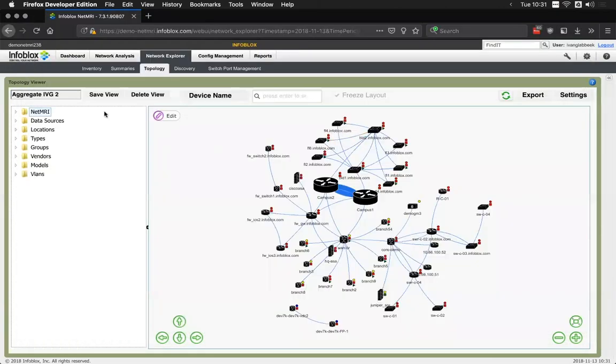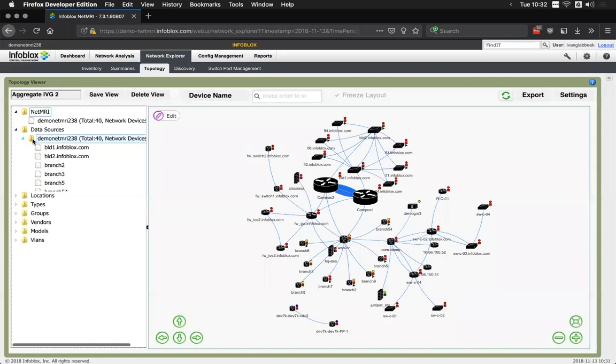So you can filter. So we have, of course, our NetMRI device. NetMRI supports different topologies, different deployment modes. So right now we're working on a standalone deployment model where we have a single box. But if you have a high number of network devices, then we will do a distributed approach. Now, when we do a distributed approach, we can select here which device has discovered which other network devices. We have our data sources again.